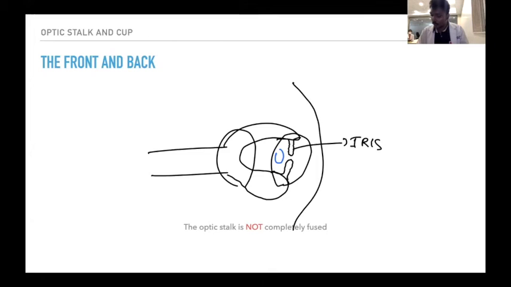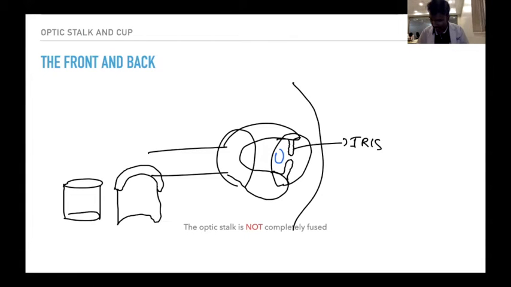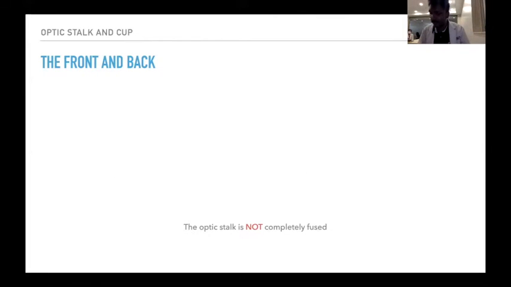Now, you might be thinking that this portion over here is fully cylindrical, but actually it's not. During the initial phases of development, we might have a misconception thinking that this is cylindrical, but it is not. It is semi-cylindrical like this. Sorry, I'm very bad at drawing diagrams, but this is just a representation. As you can see, the optic stalk is hollow from below. It is not fused. There happens to be a cleft below it. Now, why is this significant? I will mention why it is significant.